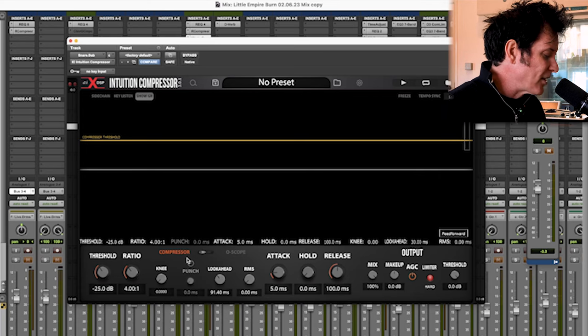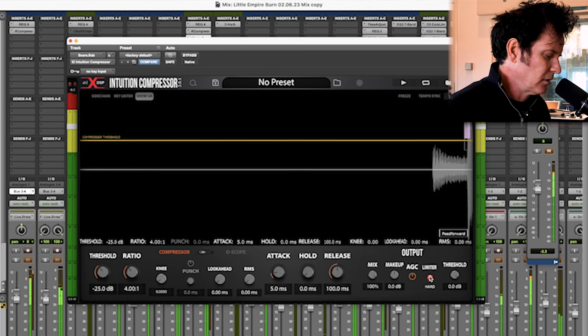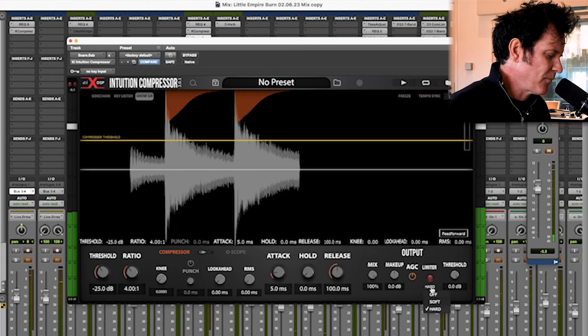So there you go. When I saw that it had a look ahead, I was thinking, oh, we could do all kinds of fun things. Well, there you go. There's something it does. Now, let's take off the look ahead and just treat it like a regular compressor so we can see what it does. Get rid of the limiter for the moment.